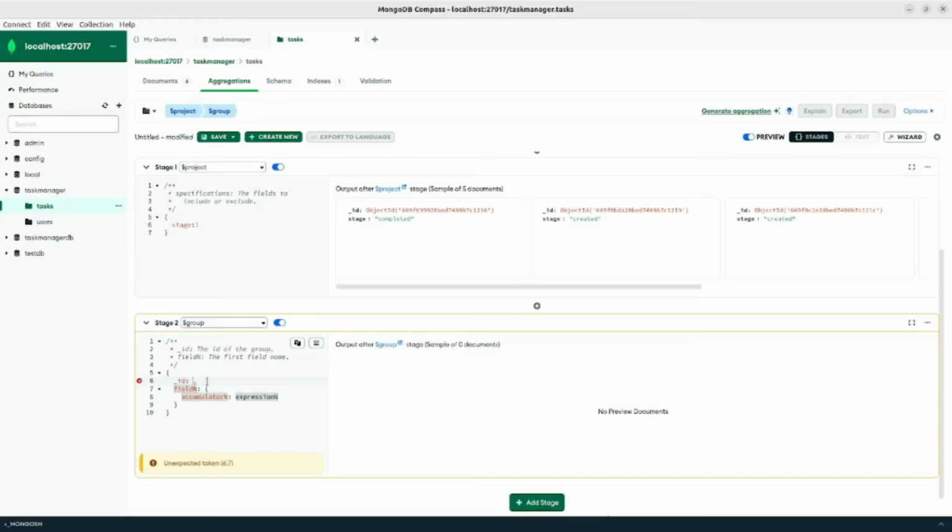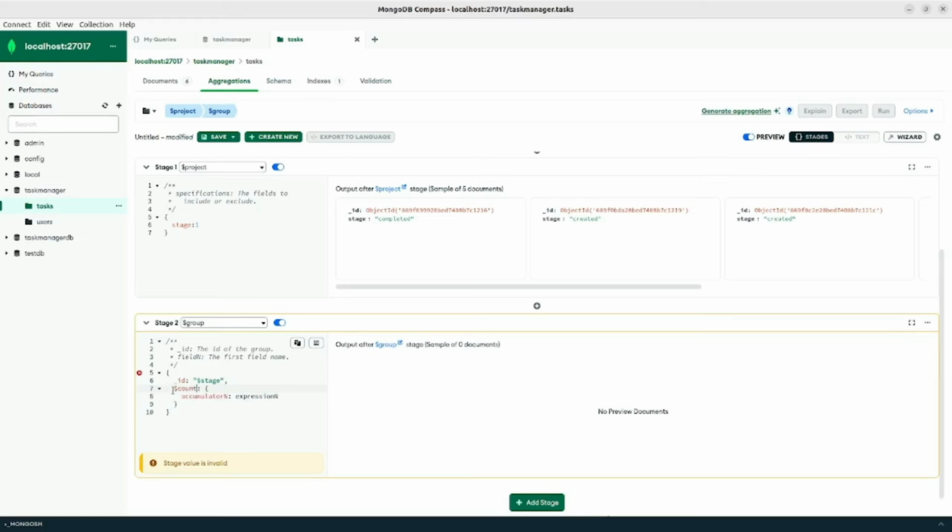Add it in quotes, $stage. Okay, this stage, and we will name this field count.